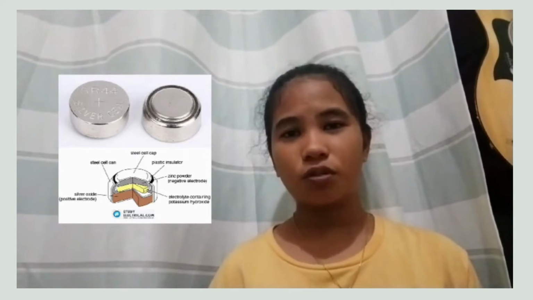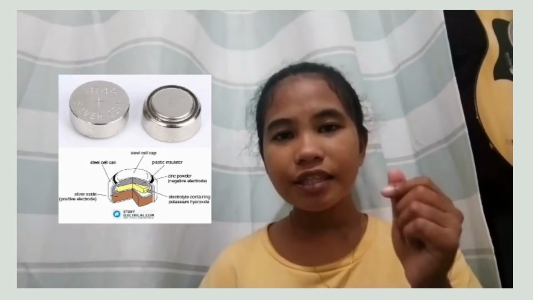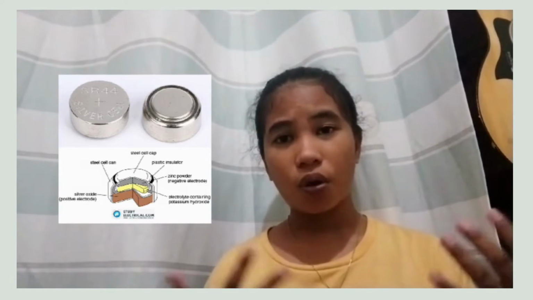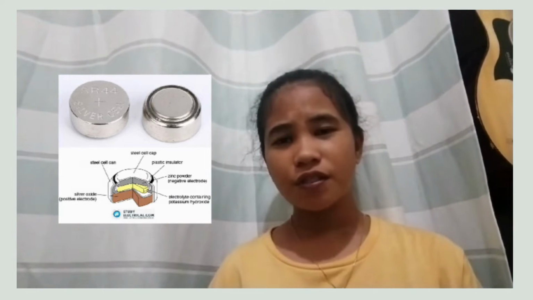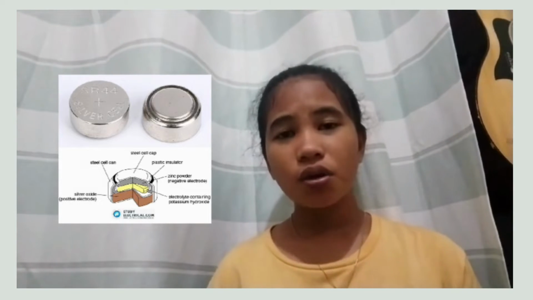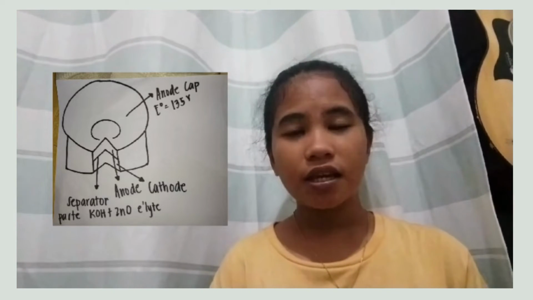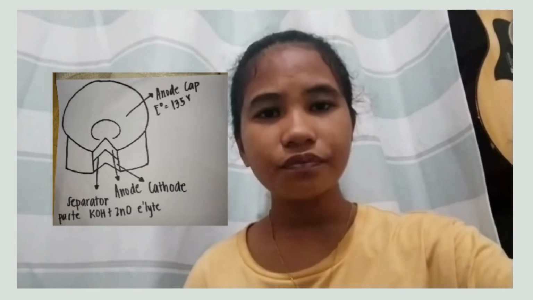The second kind of batteries that we would like to understand is the mercury cell or button batteries. A little tablet kind of battery that we use in our weighing machine and that is used in our watches is known as the mercury cell. And what do they have? We look at this tablet and we try to make a cross-section of it. You will notice again that it has color.